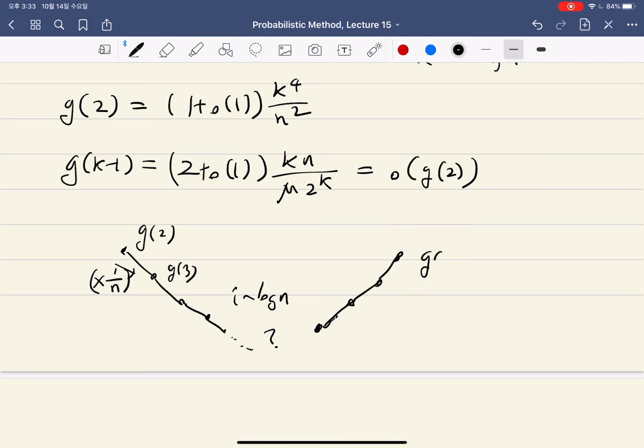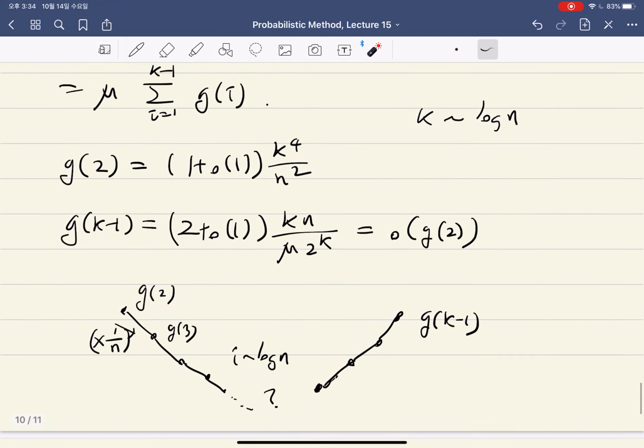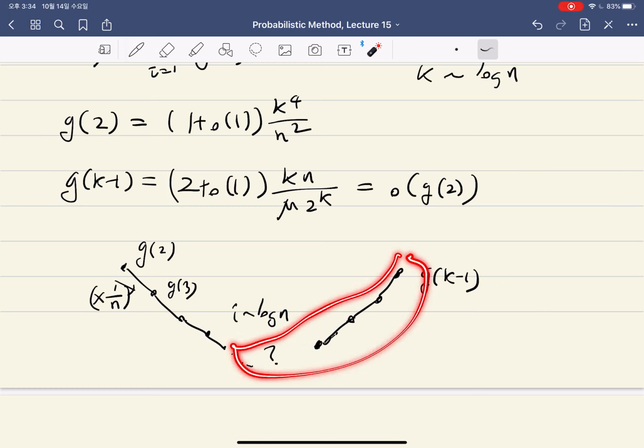And it reaches G of K minus 1. Whatever happens here, it might increase or decrease, but we already know that it has decreased quite a lot, so even if here you increase a lot, the increment is not so big. So you can check that the values here are much smaller than G2. Because of this decrement and increment, you can check that all these numbers are much smaller than G2.